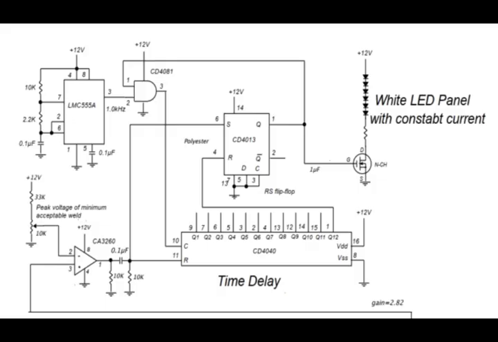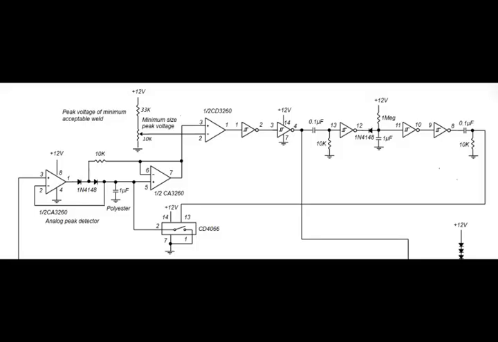This circuit is another version of the missing weld detector. The low-pass filters stay the same. The time delay is implemented with a 555 timer connected as a 1 kHz oscillator and a CD4040 12-bit counter. The third version uses an analog peak detector. It stores the peak in a capacitor. This voltage is compared with the peak voltage of the first acceptable weld. The time delay is implemented with a CD4106 inverter.